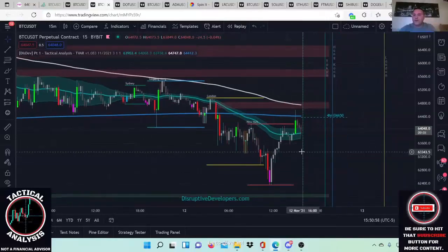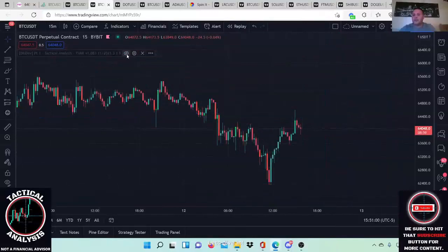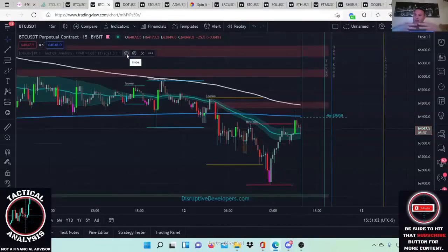So to keep clutter off the chart, you can do the same thing you do with this. You can click the eye tool and turn on those levels at once, turn them off, or you can go in each individually, turn them on and off. So Part 1 is your volume, your price action, your recovery, TVAR, tactical volume analysis and recovery. Part 2 will be all the levels, and then Part 3 is in the works right now.